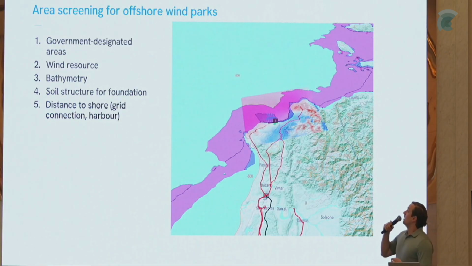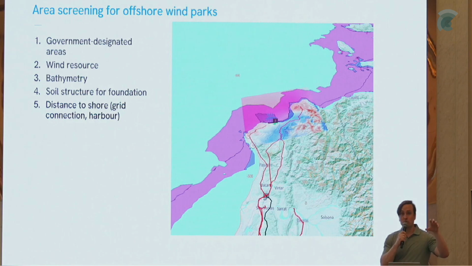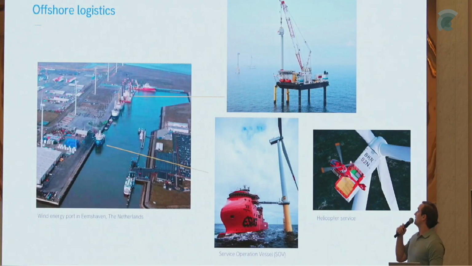And then the second, or the fifth part, essentially, what is the grid connection? Is there a grid connection? How far is the harbor to do installation? How far is the harbor to do O&M? This is all extremely important to know. How does my wind farm yield, but also how much does my wind farm lose from the yield part of the turbine into the actual grid point? So this is extremely important also to simulate as well.